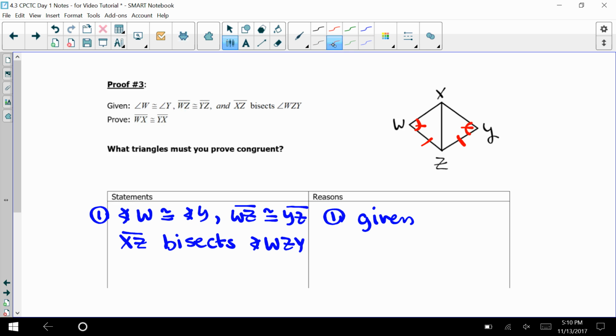If we know that it bisects that angle, think about what you know about the angles now. And I want you to try and prove WX is congruent to YX. So those pieces are over here. We want to prove these pieces are congruent. But we only know stuff about this angle, this side, and this angle. So pause the video, think about what triangles you're trying to prove congruent, then see how you can find your proof statement. Go.